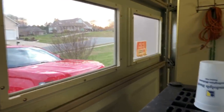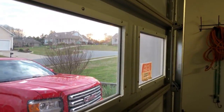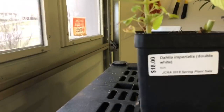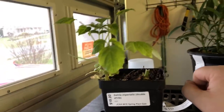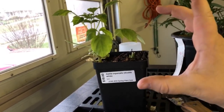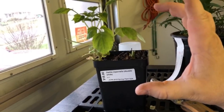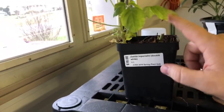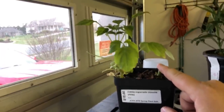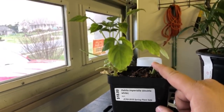Wait a sec though, because the next thing, which sadly broke in transit, I have these in the bed of my truck. The whole stem broke off, darn it. But this is a dahlia called Dahlia Imperialis. And if you don't know dahlias, they have these very complex blooms that are probably this big in diameter, or so each. And this is actually a dahlia tree. So this is an herbaceous perennial, which means it will die back to the ground when it freezes. And then every season it will grow.